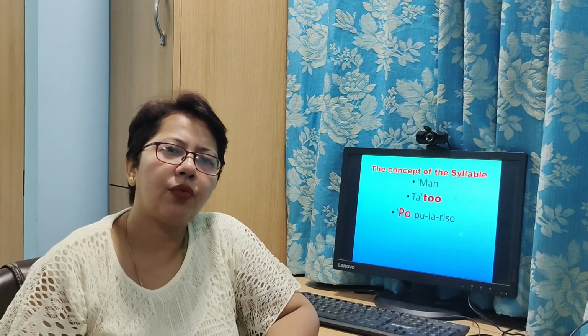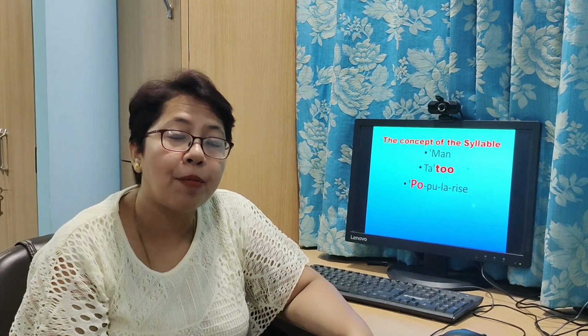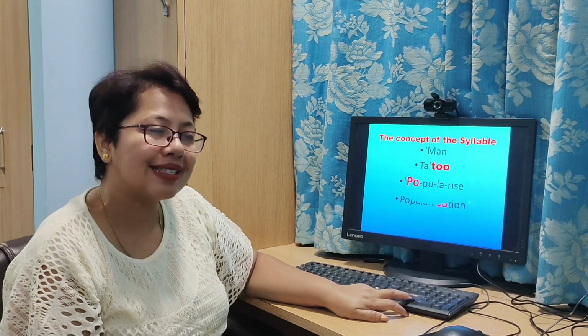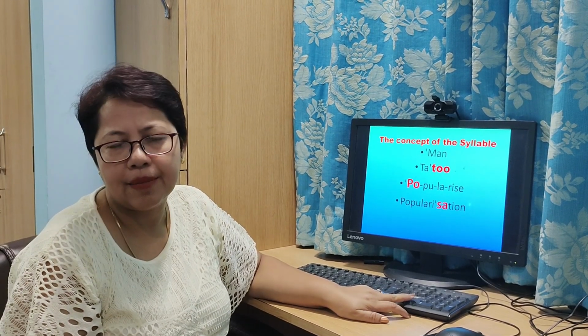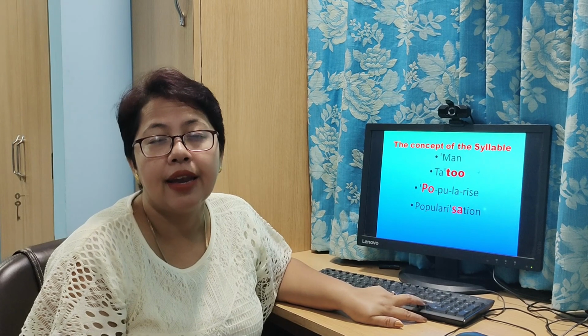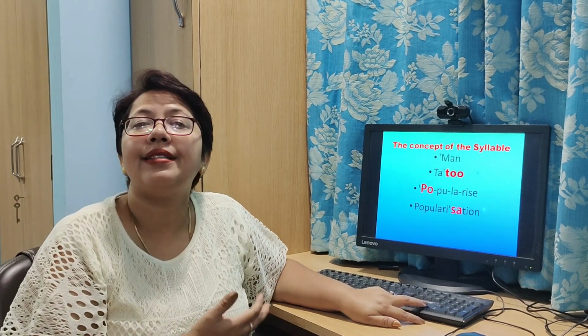Or we can talk about the word popularize. We have four syllables in that word, and it is fixed that po will be said more strongly. It's popularize. Then we go to the same word with a -tion ending at the back. Whenever we have a -tion ending, we count from the right-hand side. The second syllable from the right will be said more strongly, and hence it is popularization.